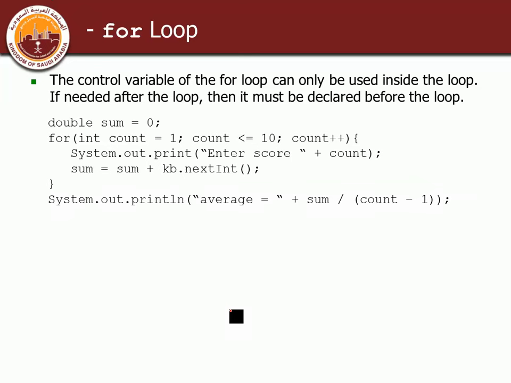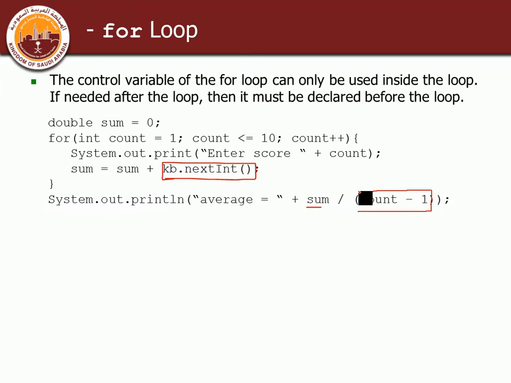So just calculate the average for 10 students. Okay, very good. It calculates and displays the average for 10 students. Do you all agree? How do I know there are 10? Because I start from 1 and 10 is included, so from 1 to 10, that's 10. And I'm getting 10 numbers from the keyboard, and I'm adding them to the sum. And then when I finished adding all of them in the variable sum, I just take the sum and I divide it by count -1.